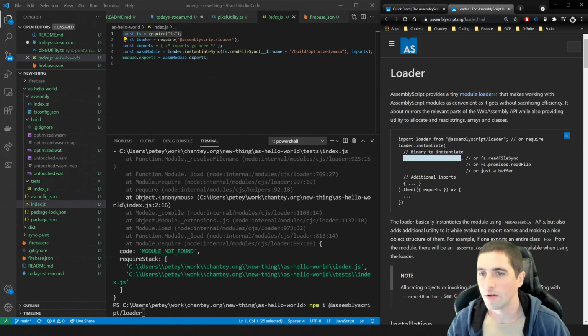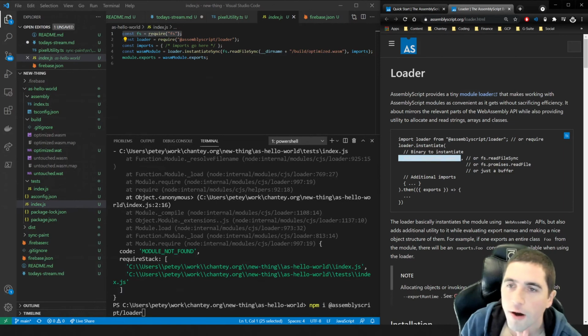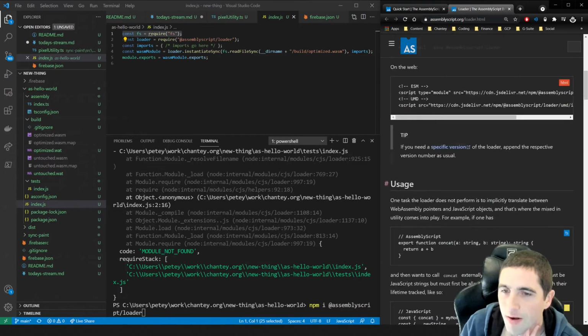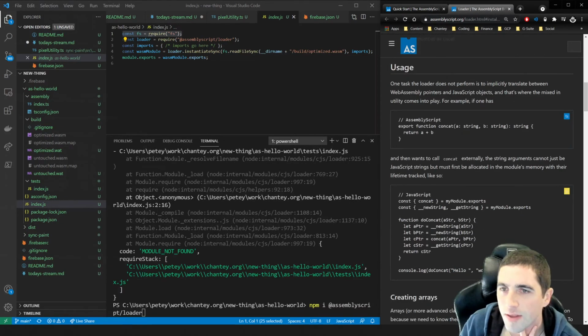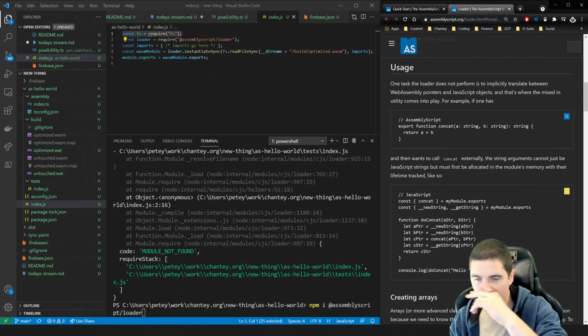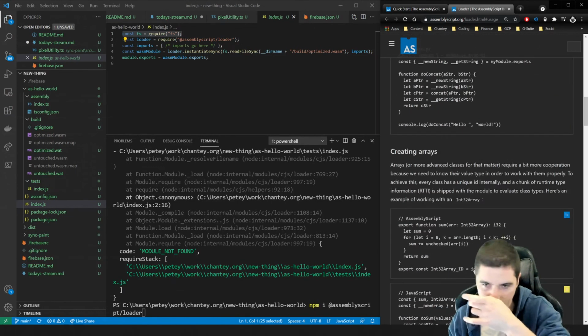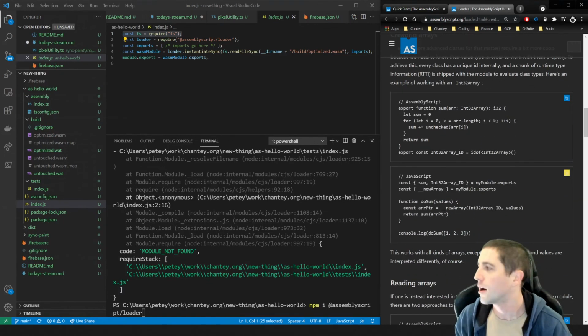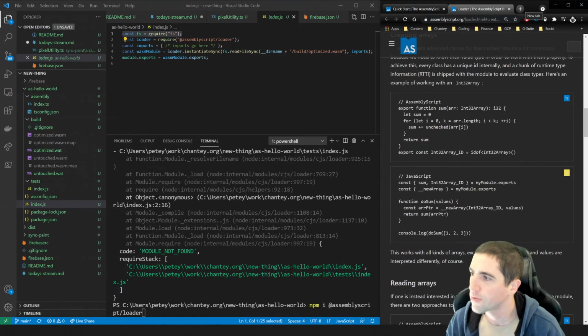loader.instantiate. So usually you do a fetch, and it would return a promise. So you'd fetch from a local file probably. It's how you'd usually get it in there. Tiny module loader. Mirrors the relevant parts of the WebAssembly API. So it looks like it's a really thin wrapper on the WebAssembly API. I'm not sure why they've got it though. I'm not sure what the difference between that and the regular way of loading WebAssembly is. Maybe we'll try both.